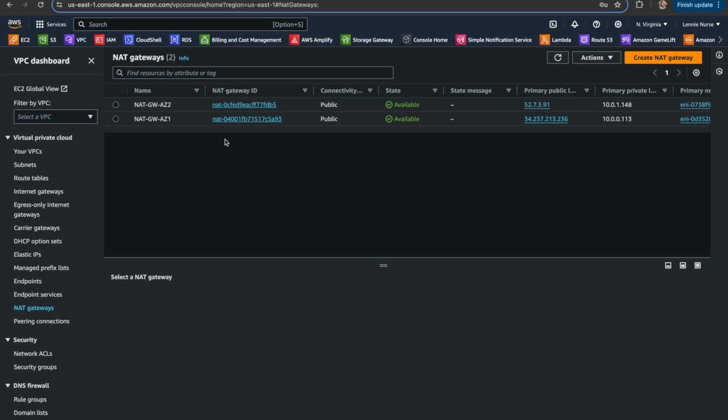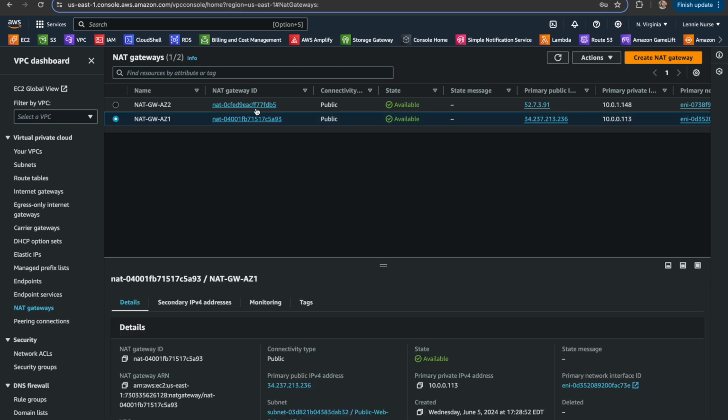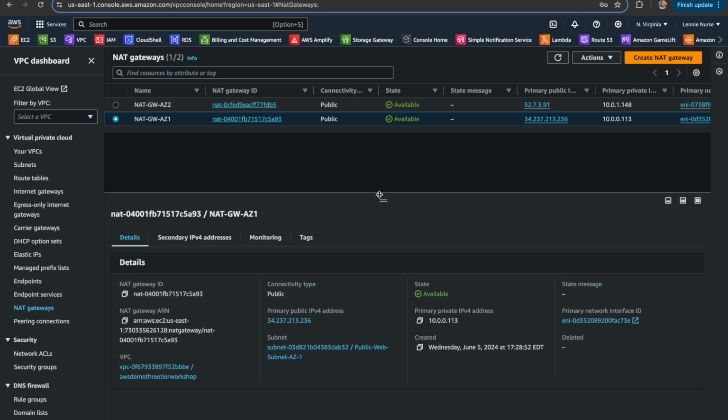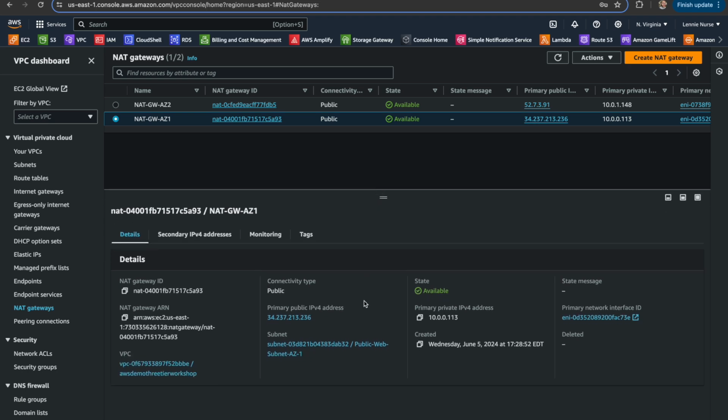As you can see, each NAT gateway was connected to its corresponding private subnet in that availability zone. So the NAT gateway in availability zone 1 is connected to the private subnet of the app tier in availability zone 1, and the NAT gateway in availability zone 2 was connected to the private app tier in availability zone 2.